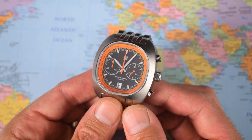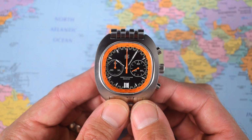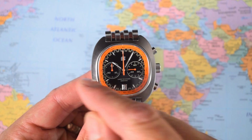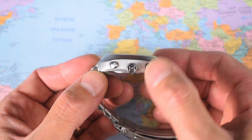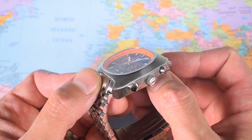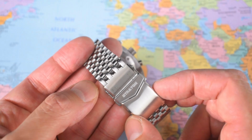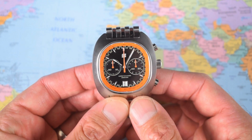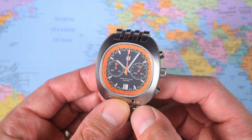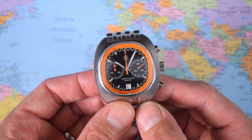So it's a full size, I guess you could call it a kind of TV-style case chronograph. All dimensions are identical across both models apart from one. So 42 millimeters in diameter. It's only 13 millimeters thick though, and a super compact 45 lug to lug, 22 millimeter lug width. Bit of taper on this 7-link Jubilee, down to 20, back up to 21.5 at the clasp. Now it's sized up for me, 180 grams for the auto, 170 grams for the mecha-quartz. Those movements do tend to be a little bit less complex and a little bit lighter therefore.